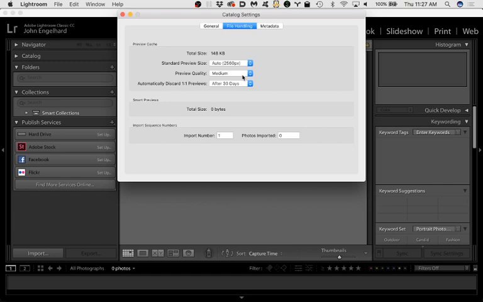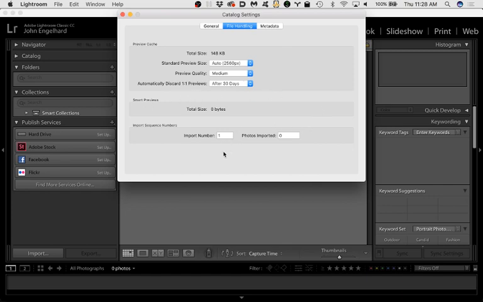That doesn't really give students time to work. They import their work, and if they don't do all the work that they're going to do on it on that day, then the standard preview gets discarded and it has to be rebuilt again for them to do the work. That seemed to us to be really onerous. That takes more time. You're not really saving anything. So the 30-day preview discard seemed to make sense to us. Again, that doesn't mean a student can't work on their file after 30 days. It just means that at day 31, when they go to open a file to develop it, it's going to generate the preview again for them. So that's all that part was about.